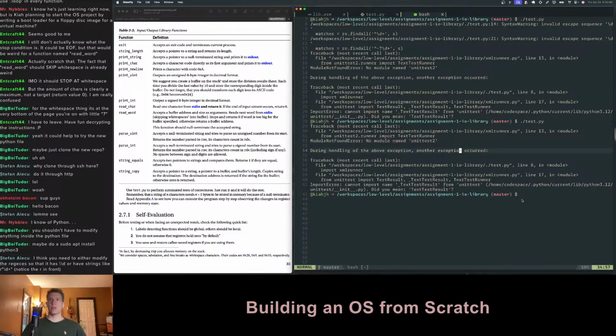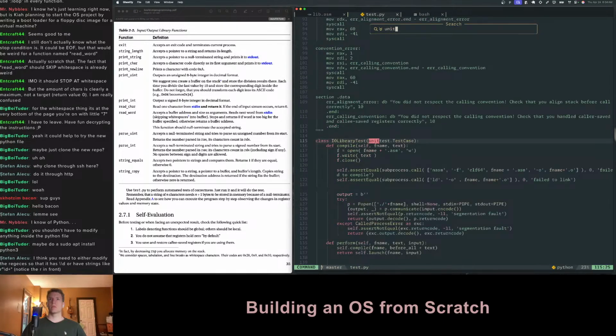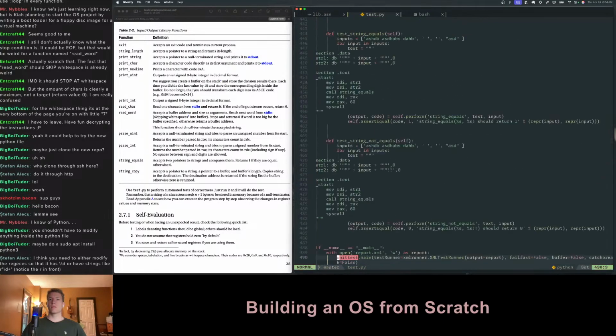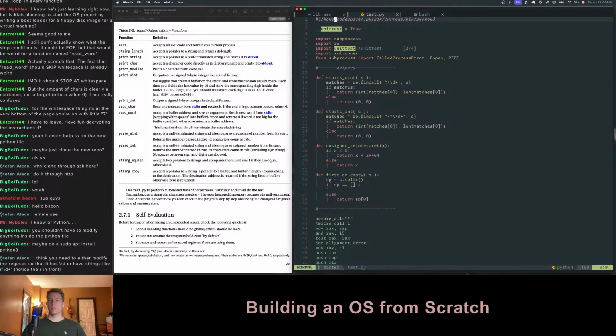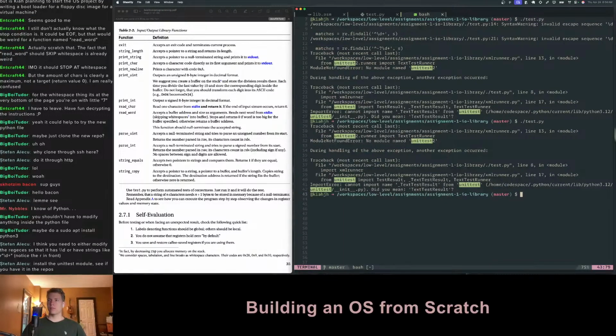No module named unit test 2. How do I install it? I literally know nothing about Python. I've never once written a line of Python. Is there some sort of like... Oh wait, isn't there like a... this?